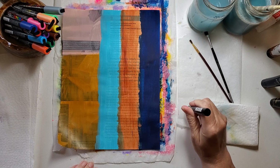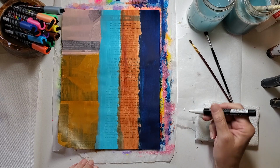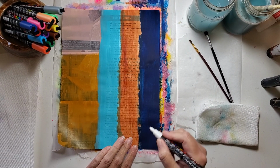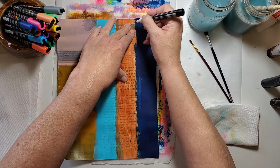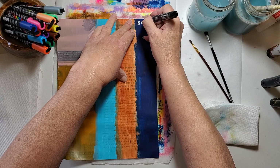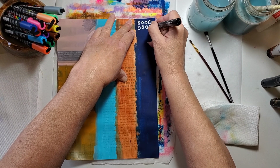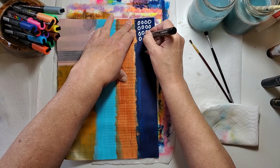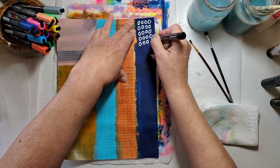Posca pens, you just have to press the point down. Don't bang it. Just hold it down for a couple seconds. See, there's the paint. And then I'm just going to make marks. So I'm going to start at the top. Otherwise, again, I'm going to be dragging my arm through it. And I'm just going to make some circles.